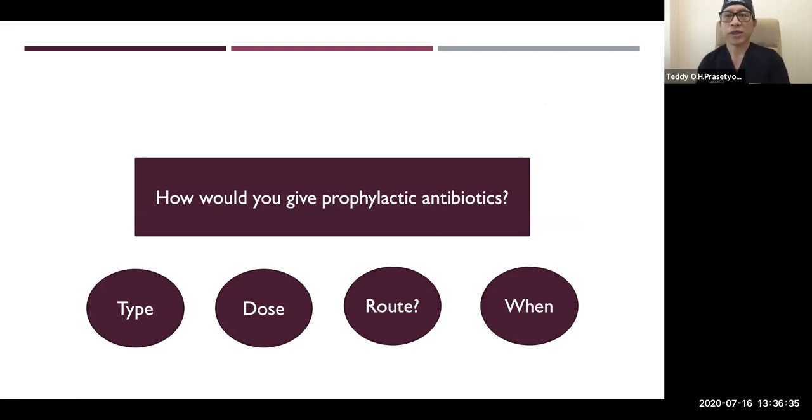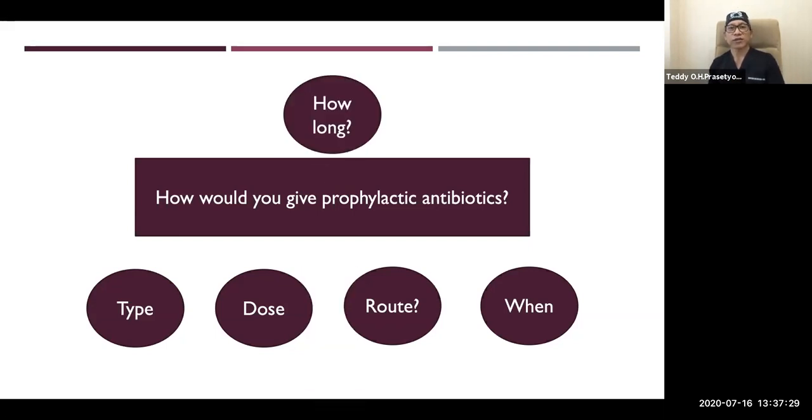So we have come into a discussion on the type of antibiotics, but then you may also need to consider the dose, 1 gram, 2 grams, then also the route, whether you consider always IV injections or in other procedures, because the procedure may be considered minor enough, you may provide the antibiotics orally. And when is also a good question to consider. Usually in the OR, the benchmark for you to practice is 30 minutes or an hour. The common practice is an hour before the surgery, with reasons why an hour is the timing for you to give prophylactic antibiotics.